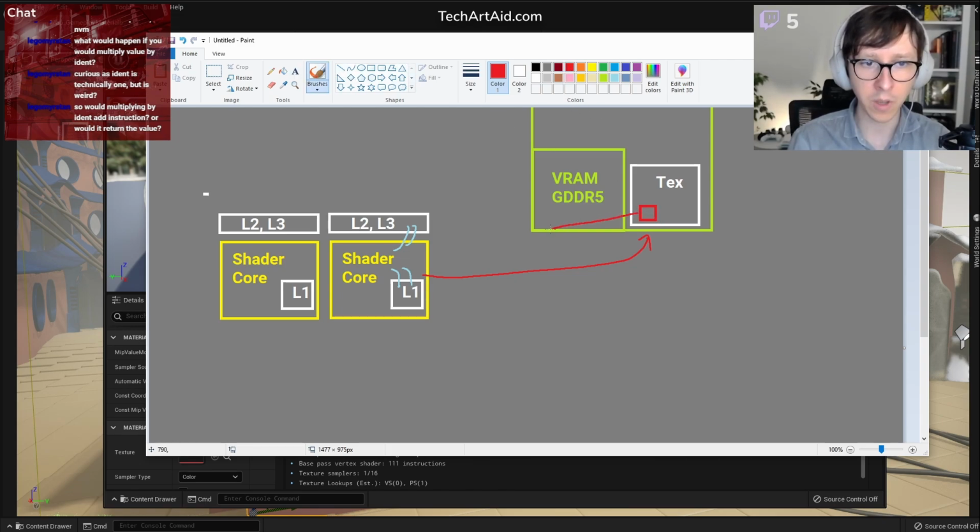So it gets you this sample. It goes back all the way, actually, to the cache. And for some short time, it will keep this in the cache, this pixel and its immediate neighbors. Because if you sample this place with your current UVs, there is a huge chance that the next pixel will have similar UVs. So it's worth it to take more than you just requested, just in case the next shader core wants the same thing, just the neighbor pixel. Cool.